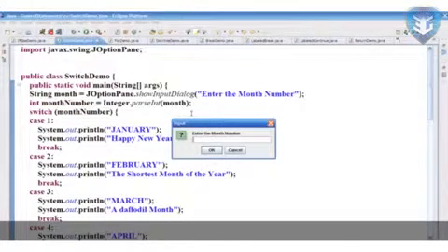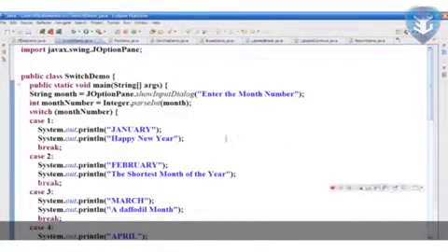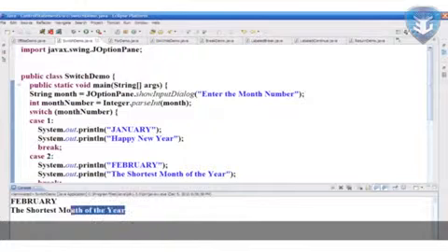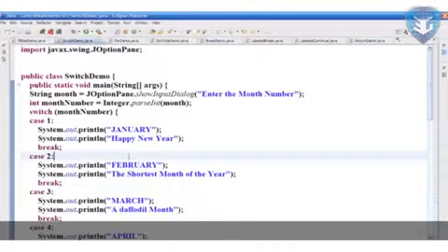So it will ask to enter the month, and if I enter 2, it will print the month as February, the shortest month of the year. So this is how the cases will get chosen based on the number that is coming to the switch statement.